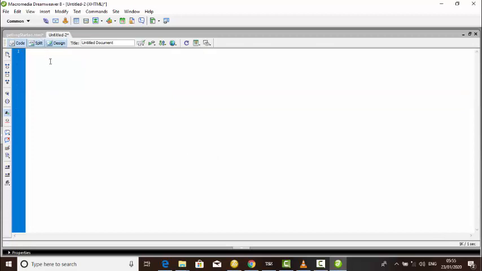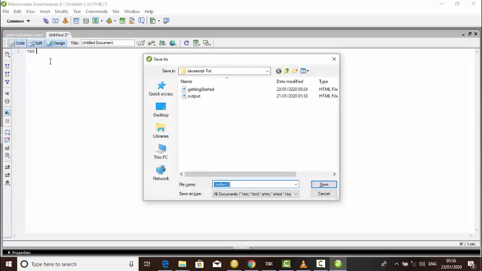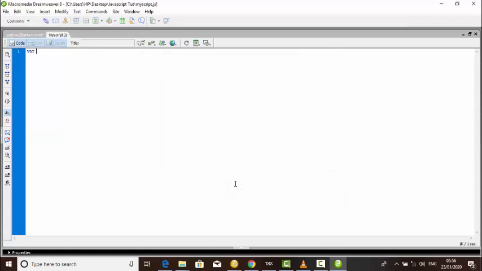I'll just go ahead here and write the same code I have there. So I'm going to save this. Now you need to save the new page as a JavaScript file, and to do that I'll say my script. So you need to save it as a .js, my script.js. Okay, I'll click on save now.